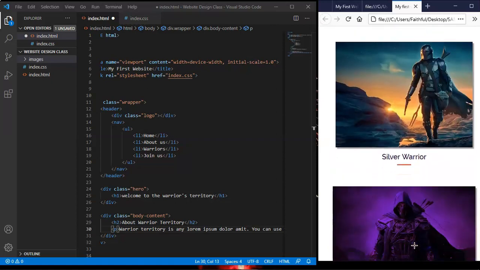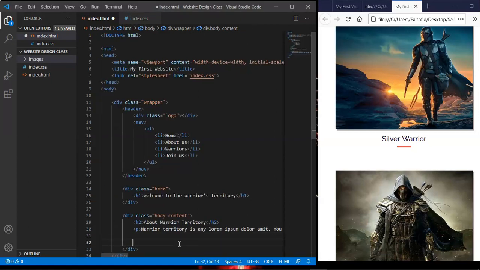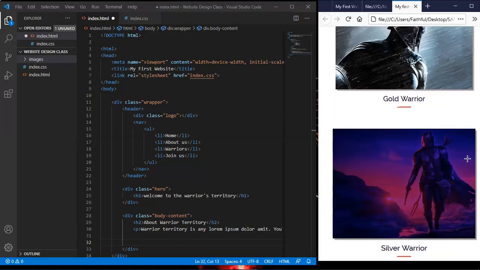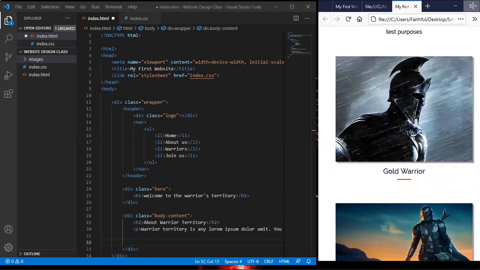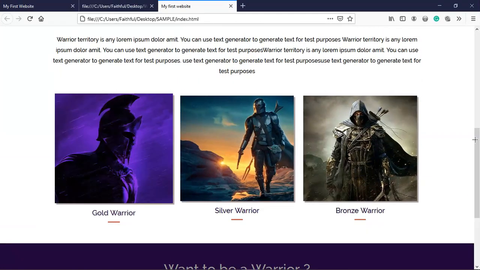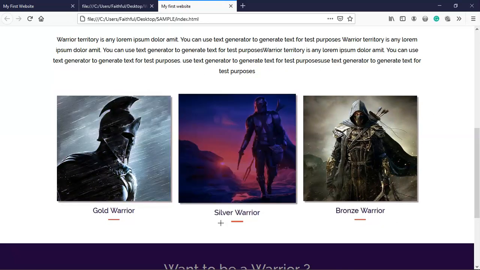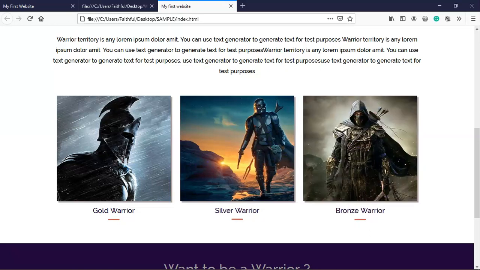the gold warrior, the silver, and the bronze warrior. And that exists outside the paragraphs. So we're going to come outside this paragraph and declare another section for these warriors. Remember, this warrior section, if you take a look at it very well, let me show you quickly. If you take a look at this warrior section, there is an invisible container holding these 3 warriors. What that does is that it helps these warriors to stay in their position without floating left and right on the web page.